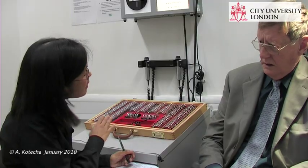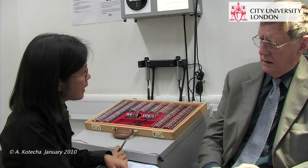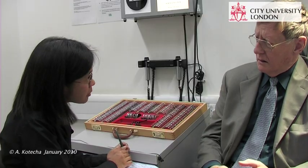It's very, very early stages at the moment. So basically, the quicker I get you to the hospital, the quicker they'll be able to do something about it. Will I go blind? It's very early stages at the moment, so if you do need treatment and the doctors put you on treatment straight away, the chances of you going blind are very, very small indeed.